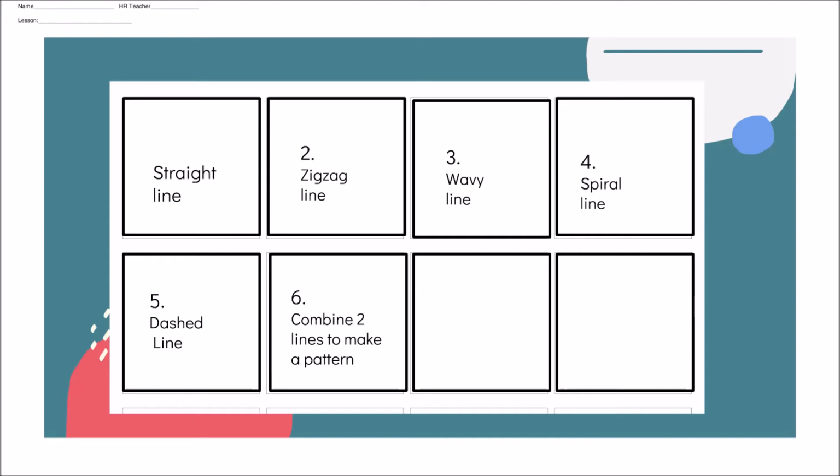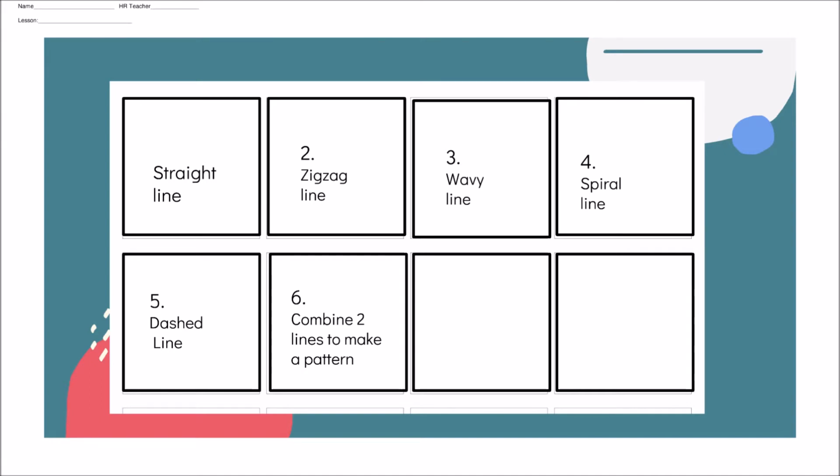Next, we're going to scoot over to the right again. This will be box number 4. And I want you to try and recreate a spiral line. Box number 4, spiral line.